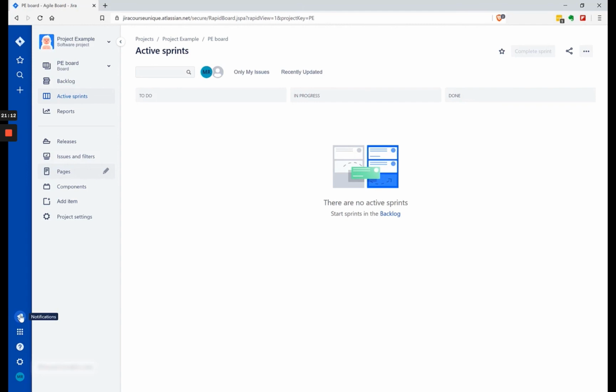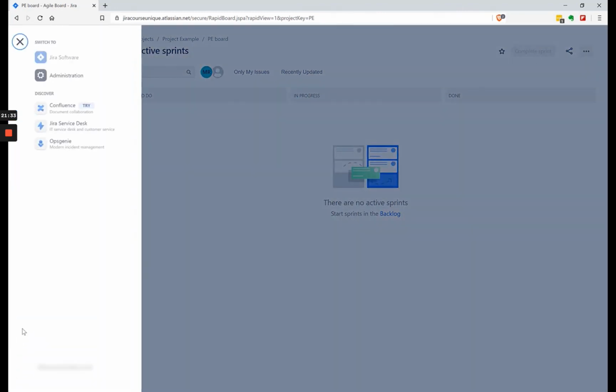And in the modern world, a lot of people spend a lot of time in their email, and they might not have time to go to the JIRA site and actually look at where things are at. They might just want to get a quick notification delivered to their email. So that's something that JIRA does automatically. And as you're using JIRA, you'll see that in your inbox. And switch to, so again, if you wanted to try Confluence or one of the other products from Atlassian, this is where you would go.